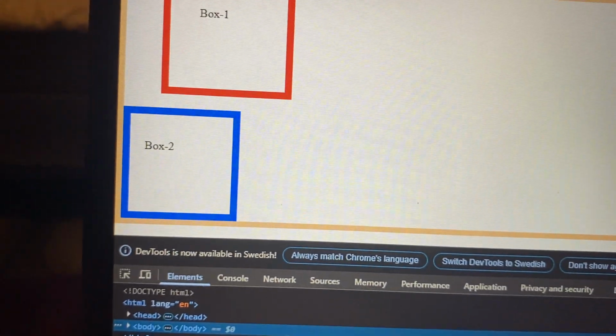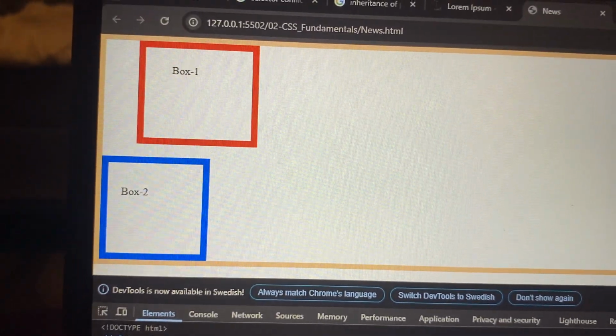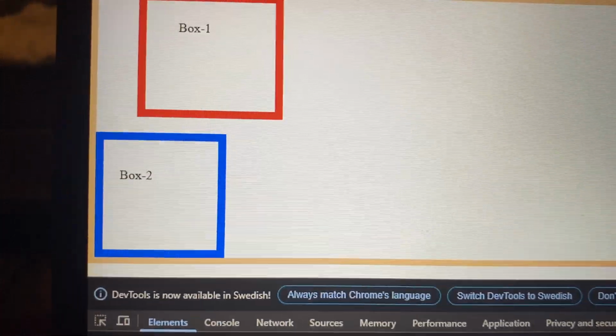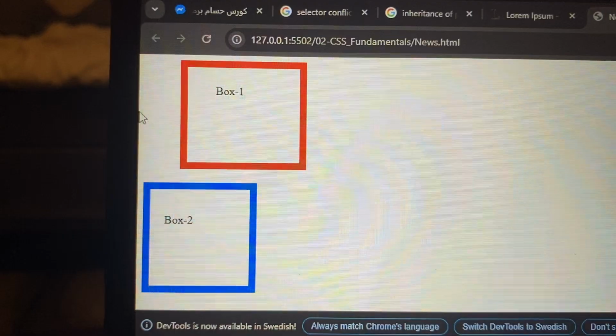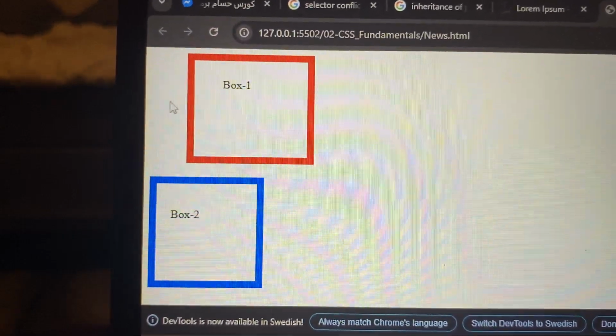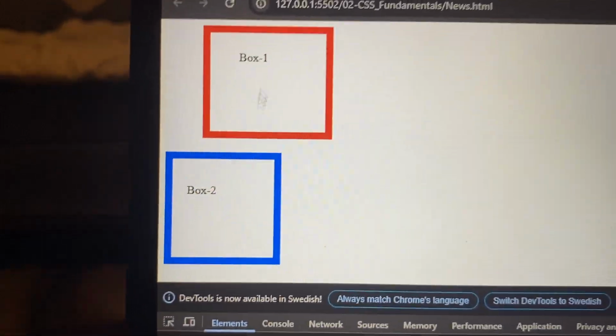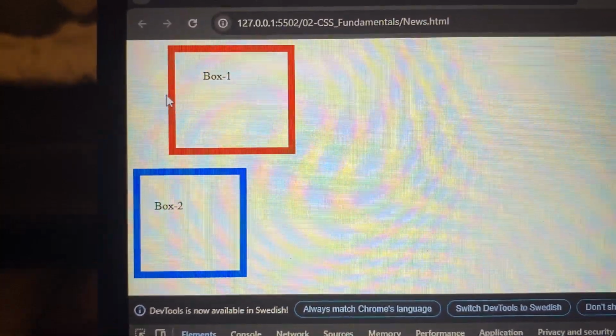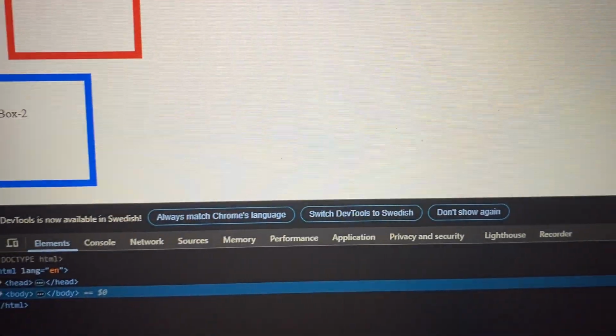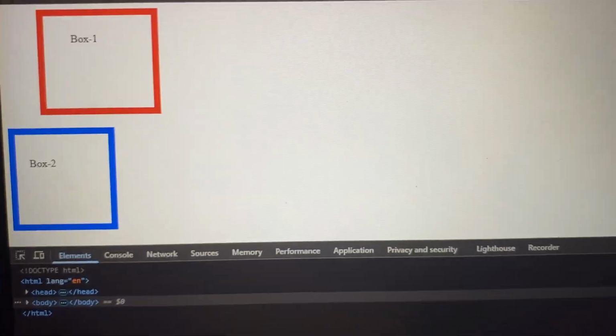You see there's margin between this box and the end of the page. That's the margin. This is the padding. This is the content, and this is the border. So that basically explains it all in simple terms.